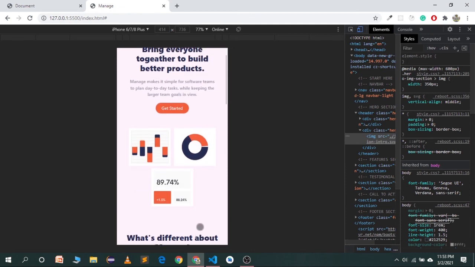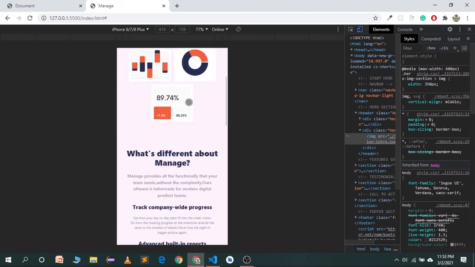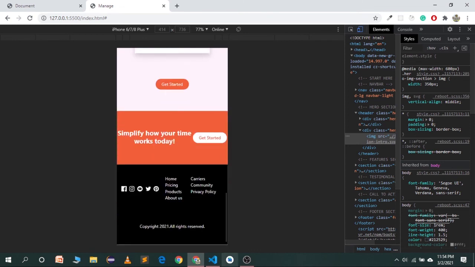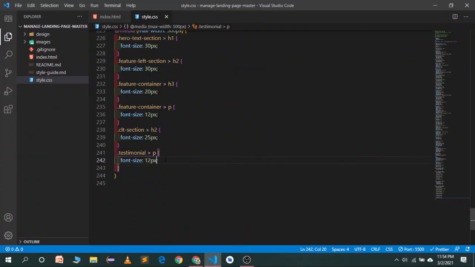So it's looking beautiful. Just fix the call to action section. So where is our call to action?